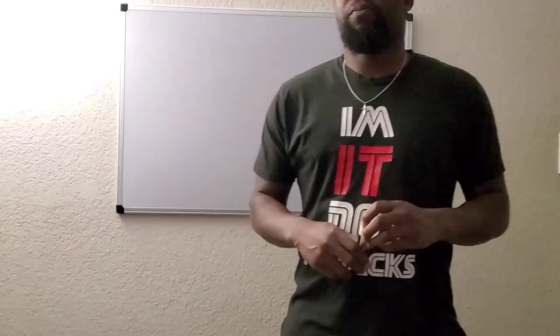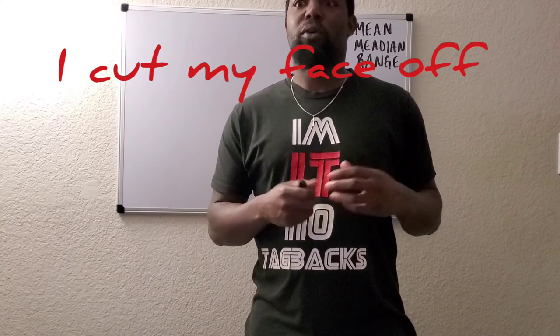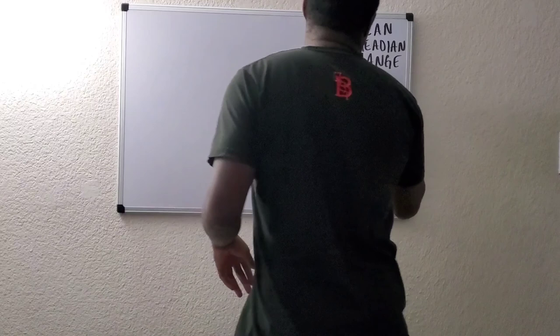The next thing that we're going to be covering is quartiles. Quartiles takes the actual word that you're listening to, quarter, and takes your data set and breaks it into 4 parts, because, you know, quarter, 4, 1/4. This one's going to be slightly tricky to find, because you're not just necessarily dividing your numbers by 4. And I'll show you what I mean by that right now. Let me write that up here on the board.